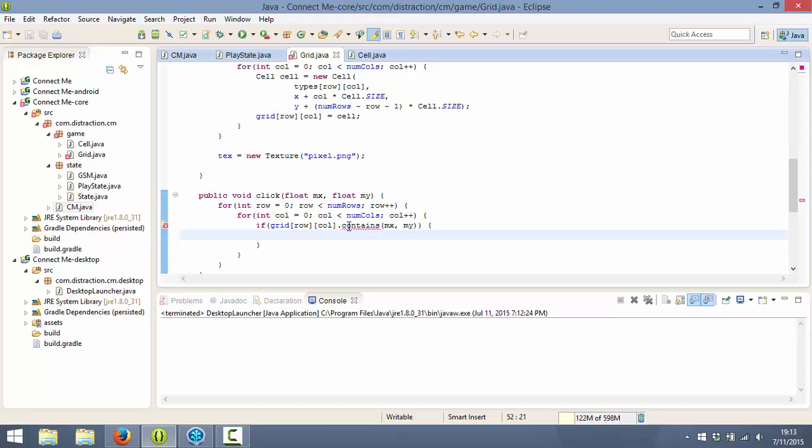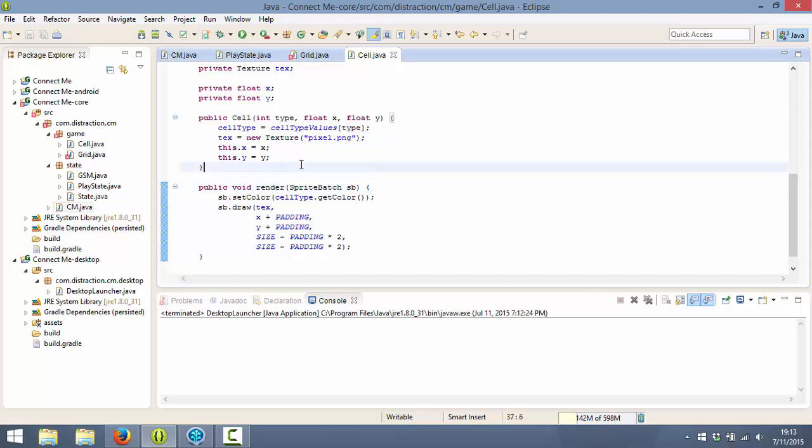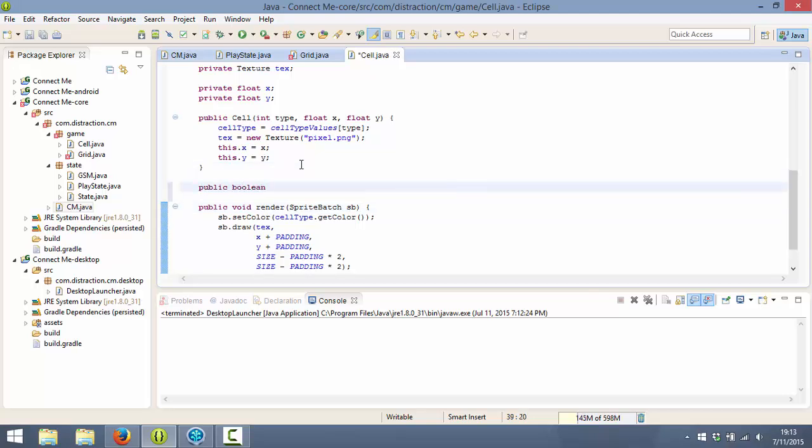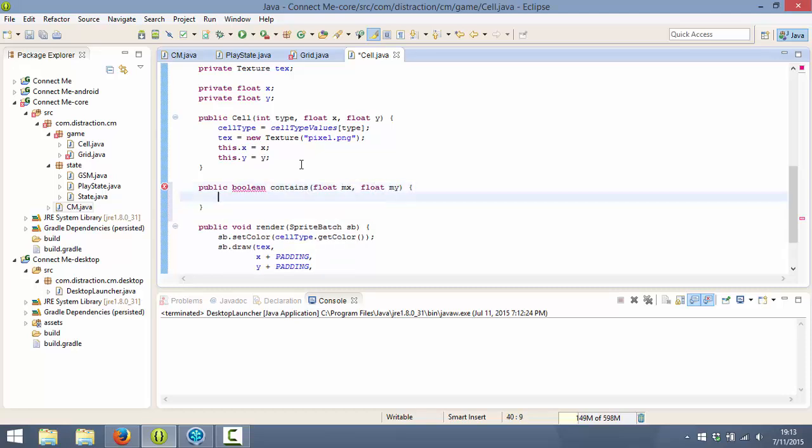Then do something. I'll just put a print statement here: clicked cell at row, column. The contains method should be in Cell: boolean contains(float mx, float my). How do I do that?